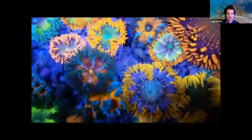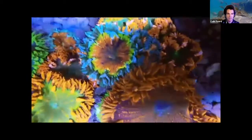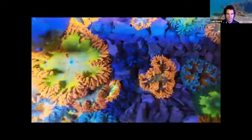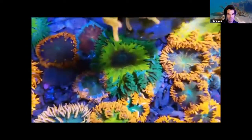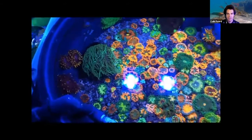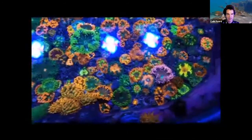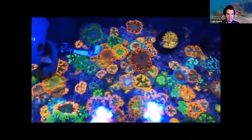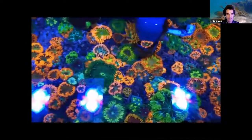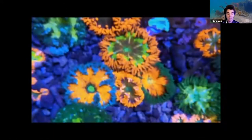You really have to work to find some of the more exotic flower anemone morphs, and it's important that we don't take that for granted, because there's really a limited number of them, which is something to be concerned about. There's a little baby right there that you can see tucked by the bulkhead. And here's a full tank shot. This is a 75-gallon Rubbermaid tub that was a refugium, and then pretty much became the flower anemone garden. These now are relatively commonly available, but again, they shouldn't be taken for granted. And certainly, getting them is a lot of work.